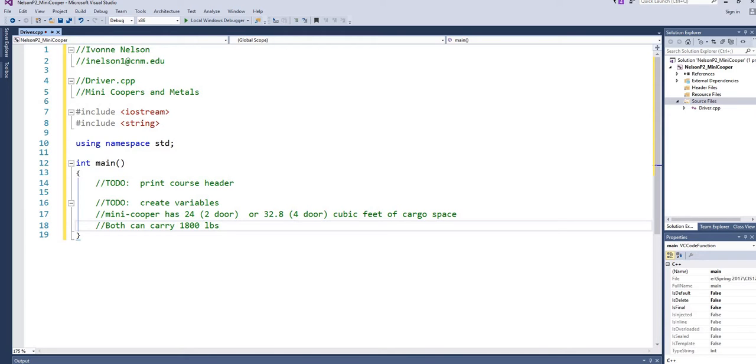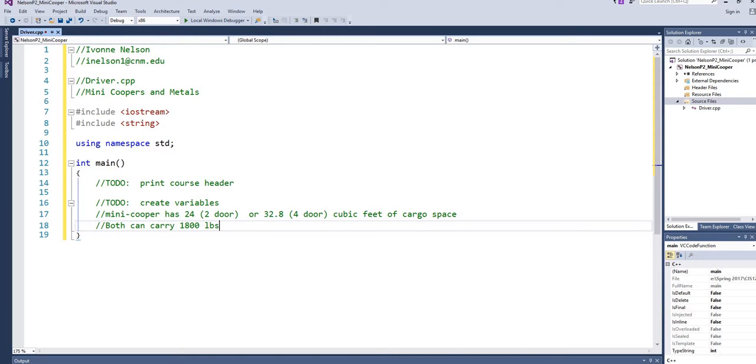Okay, so we need to get information from the user about the type of metal that you're going to use, whether it's gold or aluminum or copper or lead. And I think those are the, oh, you know what? I'm completely wrong. What are they? Okay, they are gold, silver, platinum, aluminum, and copper. So I guess no lead. Who wants a lead bar anyway? All right.